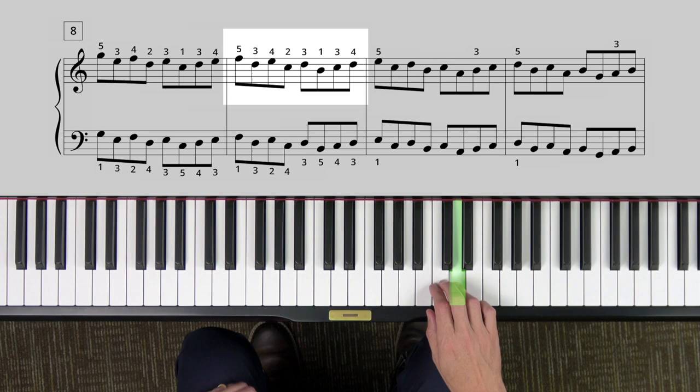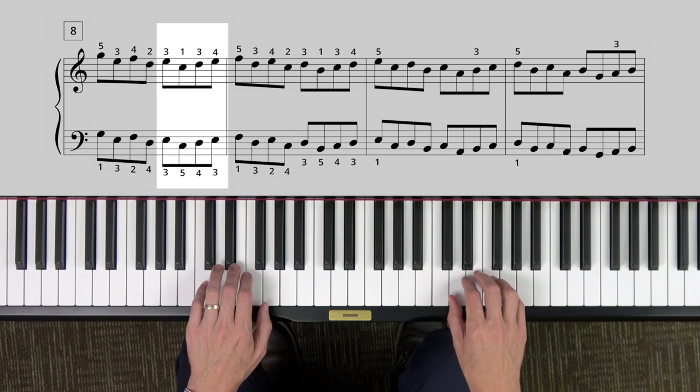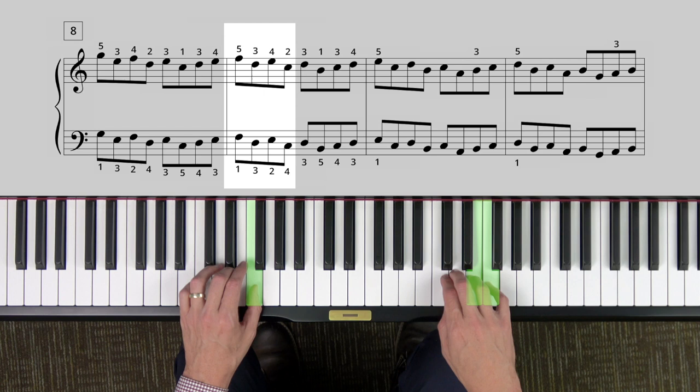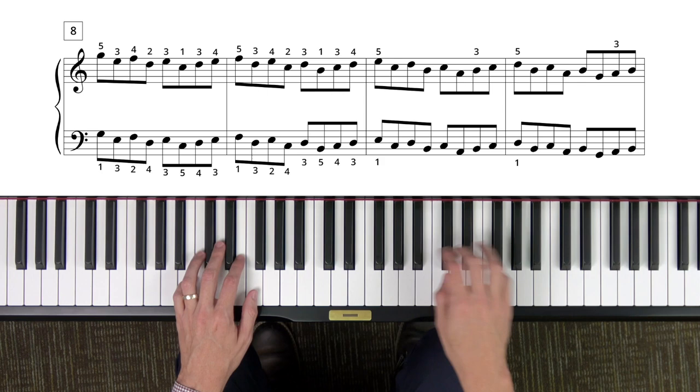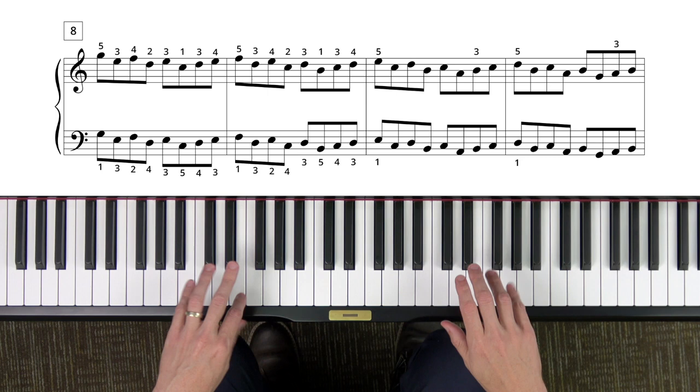The left hand's gonna play finger four, but the right hand has to scooch over finger three, and then the left hand thumb scooches over. So the scooching happens at a different time for each hand. The right hand does it on that seventh note, the left hand follows on the first note of the next measure. So be really careful. If you do those fingerings correctly, you'll get maximum finger exercise.